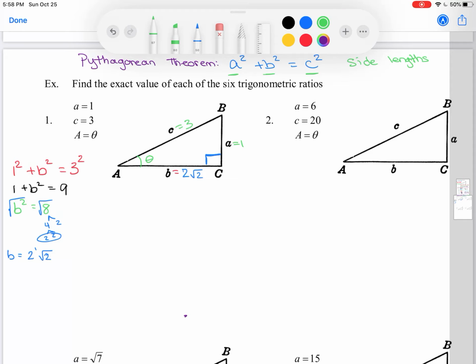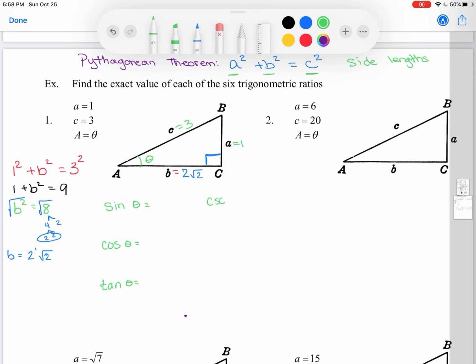All right. Now that I have all 3 side lengths, let's go ahead and do our 6 trigonometric ratios. So I like to start with sine. I know that the page before started with cosine, but I like the SOHCAHTOA reference, so that's why I always start with sine. So we're talking about sine theta, which in our case is sine of angle A. But we will call it theta because they just labeled it as such for me.